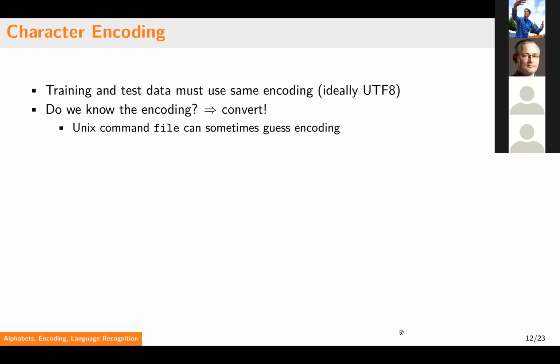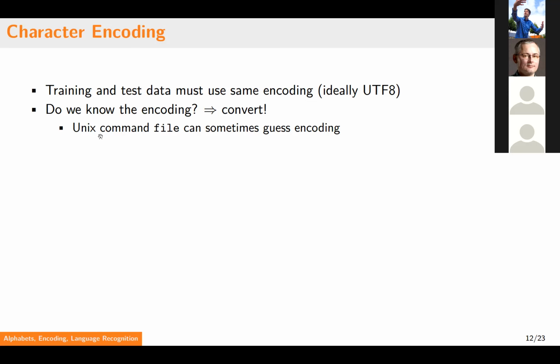So that's almost all I had to say about language identification. I have to speed up because I'm a bit slow today. There is a bridge to the second topic, and that's character encoding. I've been silent about it so far, but what to do if your documents are in different encodings? Ideally you should have Unicode, meaning UTF-8 everywhere, but maybe you don't know the encoding. If you know it, then you can convert it to the same encoding, and then you can compare just the languages.